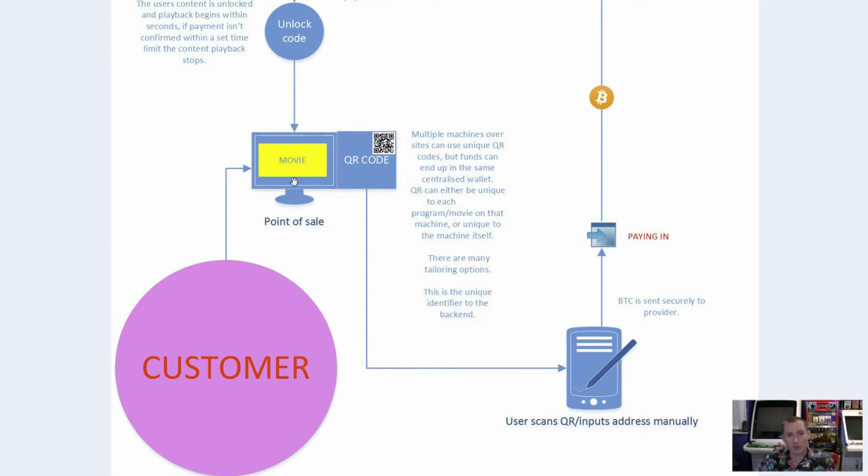So you're presented with the instructions on screen, and a unique QR code is presented to you. That's actually a Bitcoin address that has been generated from the secure server, the BackBit secure server at the back. You don't need to know about this yet, we'll get to it in a minute. But that's what's presented on screen.